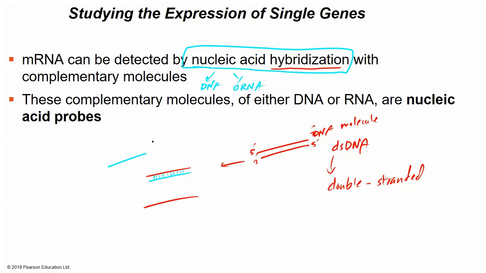And here we have a single-stranded DNA molecule, and this single-stranded DNA molecule could be complementary to one of the strands. So this is a different single-stranded DNA molecule that has a complementary sequence to one of the strands of the double-stranded DNA molecule. Or it could be, for example, a single-stranded RNA molecule that will bind to this DNA molecule. So this is what is meant by hybridization: the binding of two nucleic acids to each other. And we will learn how this hybridization is the basis of many of the techniques that are used to detect gene expression.